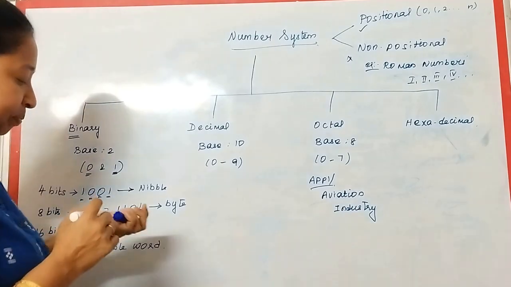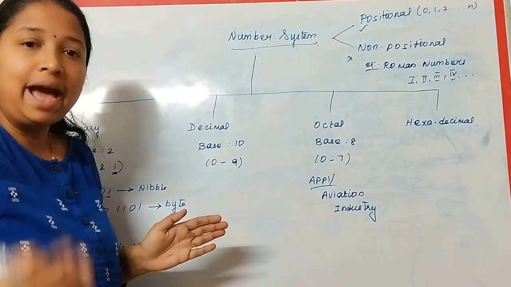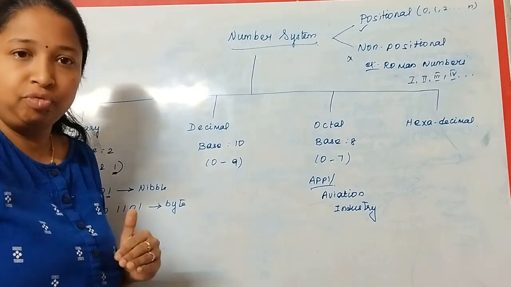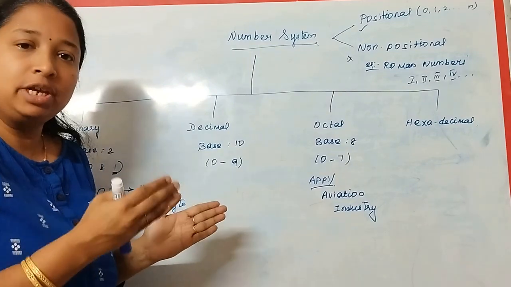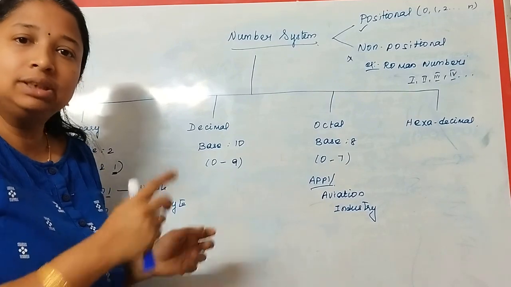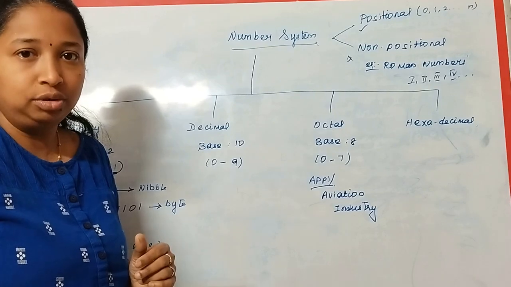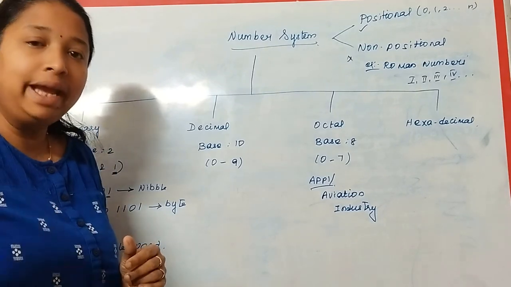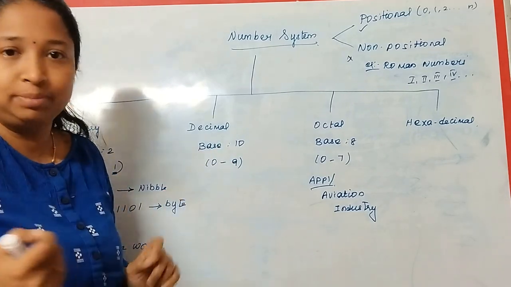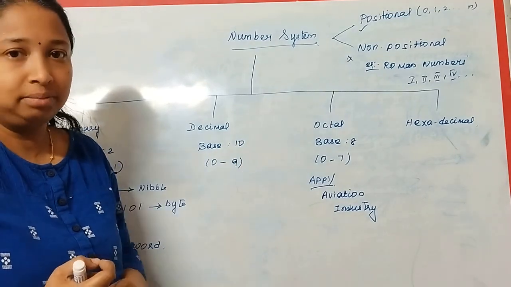Say for example, if an aircraft wants to communicate with the air traffic controller, like in case the aircraft wants to take off, or wants to land, or for any communication, the transponders in the aircraft send a unique octal code to the air traffic controller. Based on this unique code, the ATC will easily identify from which particular aircraft the signal has been received. And that unique code is actually based on octal number system.